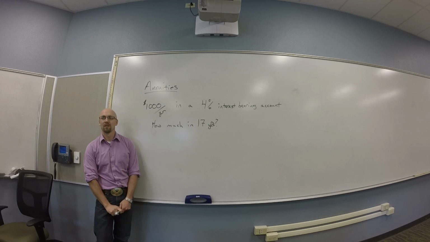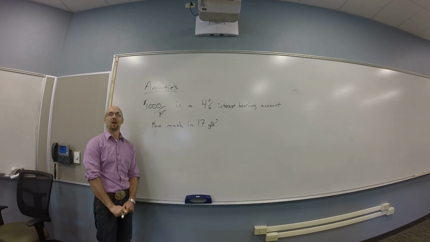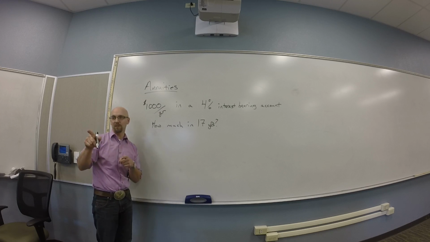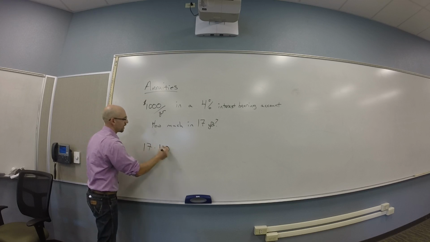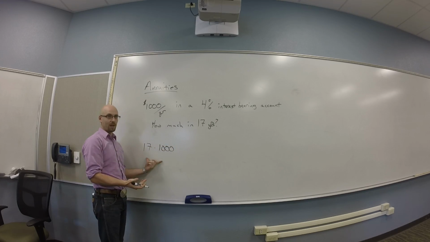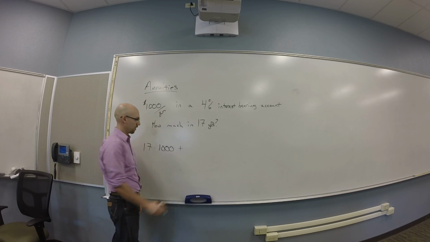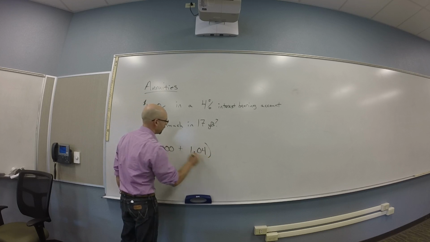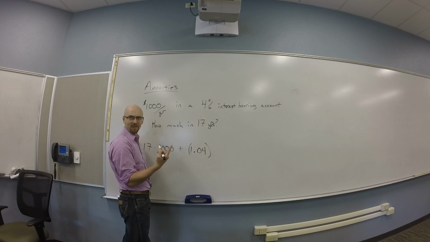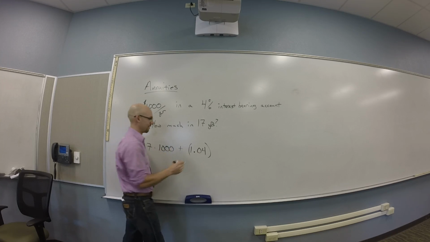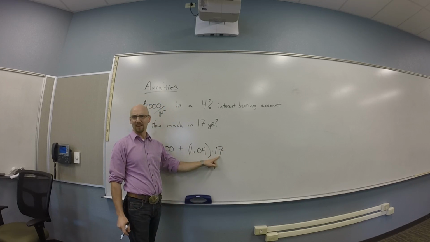Cool? So wouldn't it be 17 times 1,000 plus 17 times 1.04? No. Isn't there a formula? The reason we don't do that, that's a good thought though. So we do 17 times 1,000, that's how much money I deposited, plus 1.04 for 4%, so that's a 4% increase, maybe to the 17? I think this would be 4% more of 17, which doesn't make any sense.